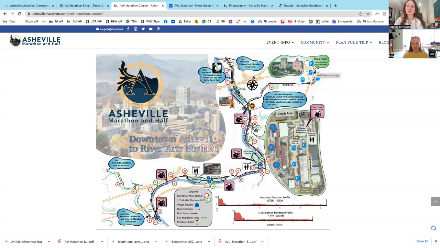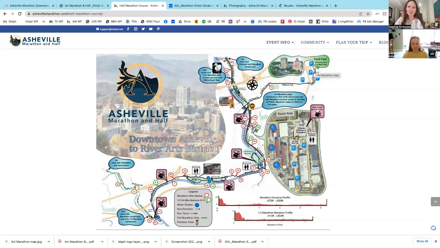And right after the Asheville Personal Training water station 4, there is going to be the half marathon turnaround. It's about 8.5 miles in. So once you see that 8-mile mark, you know you're getting pretty close to it. There will be signs, there's going to be volunteers, but you have to pay attention to this. This is super important. If you're in the marathon, you don't want to turn around there because you're going to miss miles.